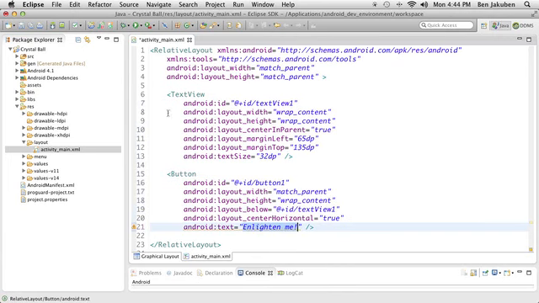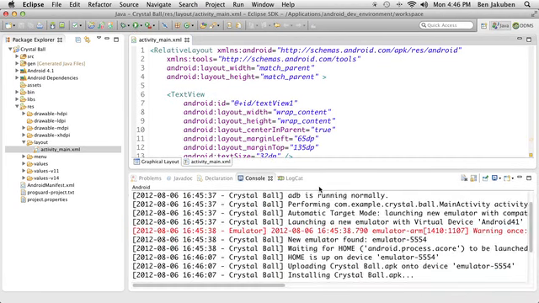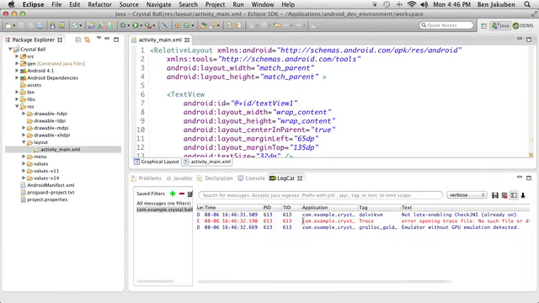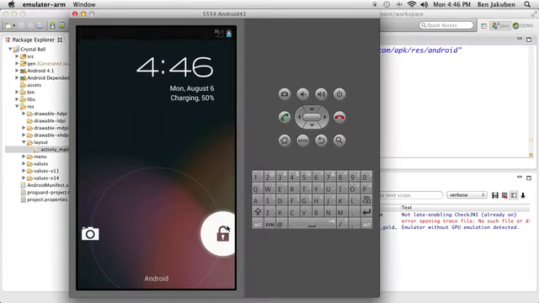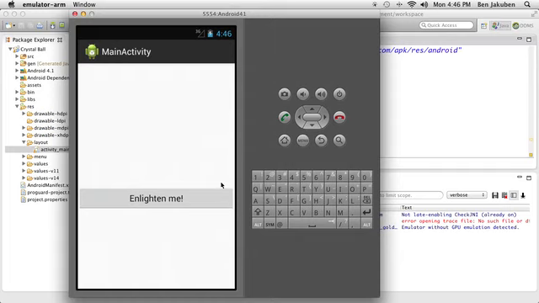Let's save our changes and run our project again to make sure that everything looks okay on the emulator. Click on the Run button at the top, and after a few moments, our app should load on the emulator. Notice down here in the console view that Eclipse is logging all the steps it's taking to run our app on the emulator. Once it's loaded, it switches over to the Logcat view. So if I switch back to the emulator and unlock it, we see our app. All right, we're looking good. It doesn't really do much, but notice that we can tap on our button.